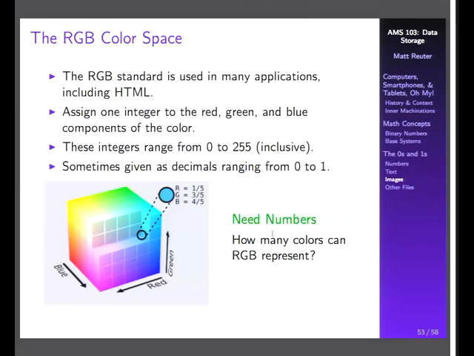So we've actually got 256 cubed, because we can have any one of those 256 values along red, any one of those 256 values along green, and any one of those 256 values along blue, because 0 to 255 is 256 values, which, why did we pick 256? It's a power of 2. Okay? So it's 256 cubed, which turns out to be, what is that, 16,777,216 colors. So is that a lot of colors that we can represent in this simple way? Yeah.